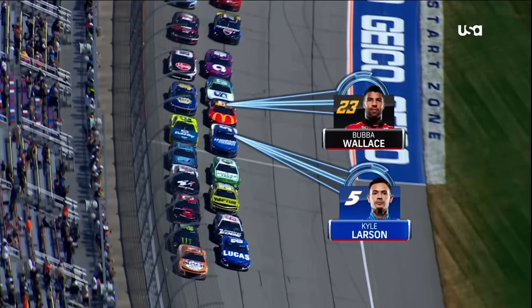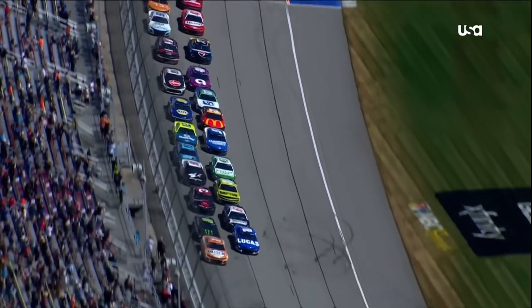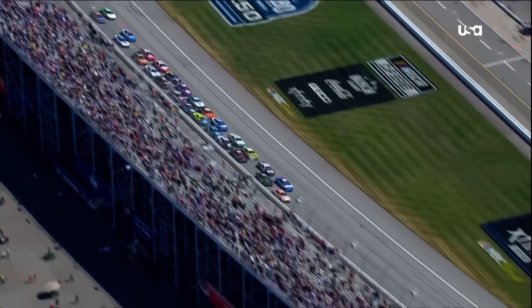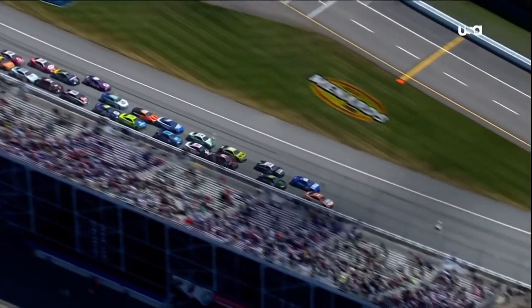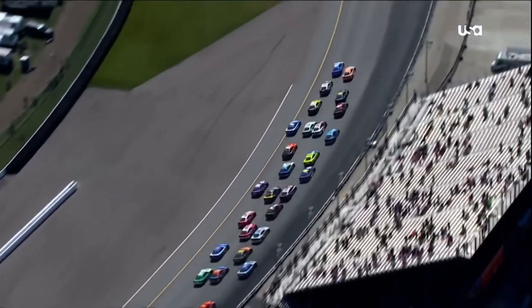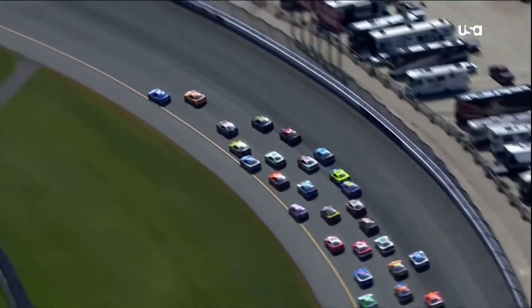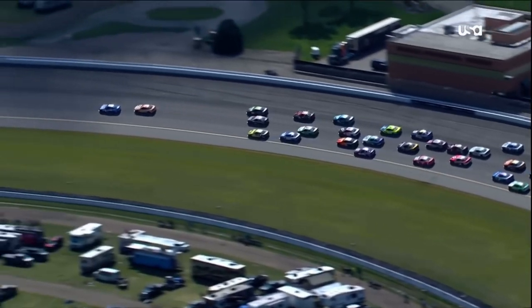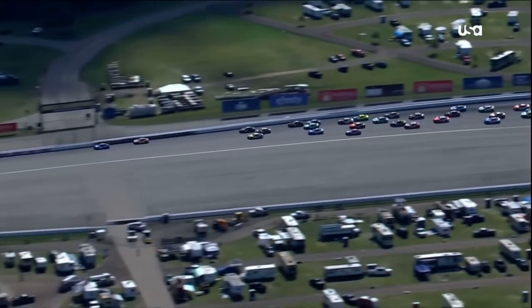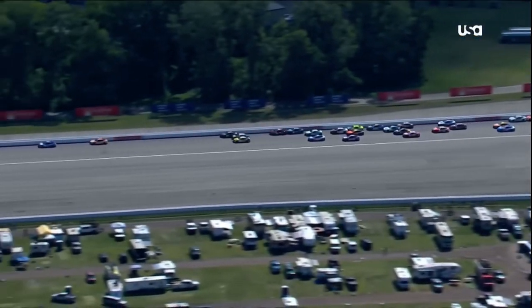Let's see what happened. Yes, this is all the way back to the restart. You see the 5 of Larson, 23 of Bubba Wallace. These guys all have new tires. They're trying to make a move towards the front to get these stage points. A big shove gets the 5 to the bottom 3 wide. I like this move so far. Yeah, just aggressive racing. You can see how aggressive it is all the way through the field, coming to the stage end, trying to get points, trying to get track position for later in the race.